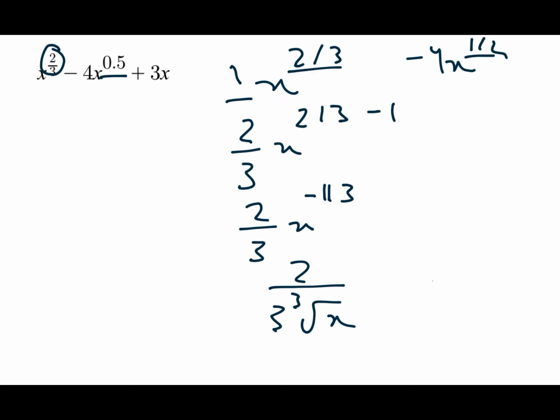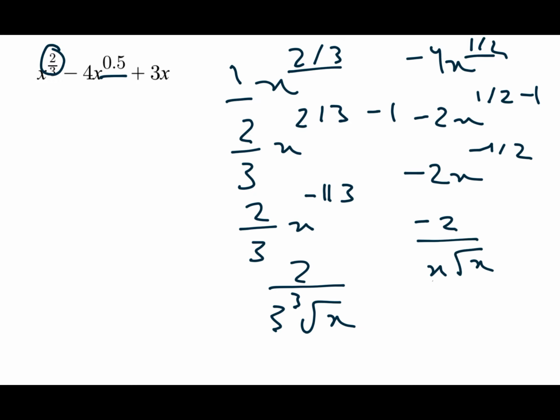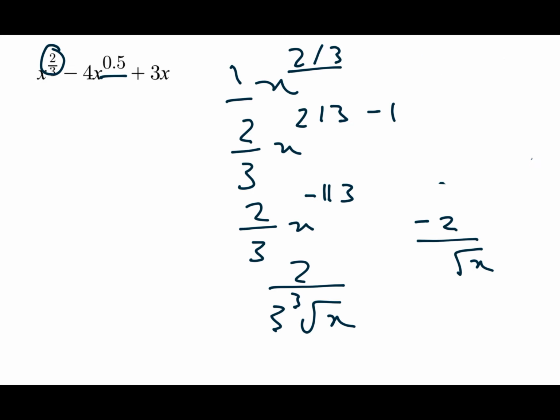Multiply the exponent to the coefficient, negative 2, subtract 1 from the exponent, okay? And that'd be negative 2 times x to the power of negative 1/2. That'd be equal to negative 2 over x to the power of... Oh, did I do something wrong? Yes, I did. So we won't need this x over here, actually. So negative 2 over the root of x, because this x comes to the bottom, because it's a negative exponent. All right, now let's clear up this work right here to free some room.